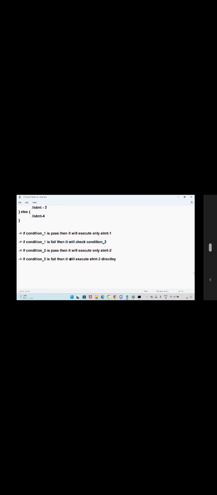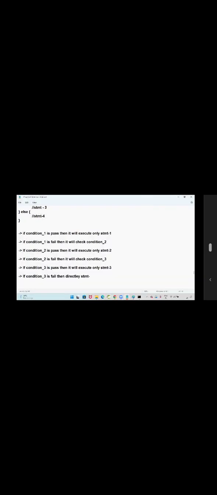If condition 2 fails, it will check condition 3. If condition 3 passes, it will execute only statement 3. If condition 3 fails, then directly statement 4 will be executed.